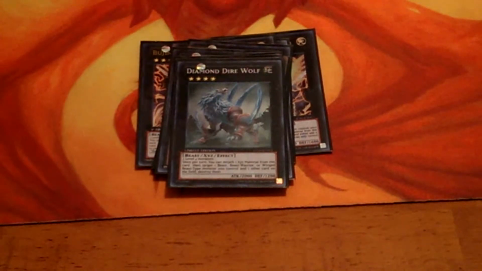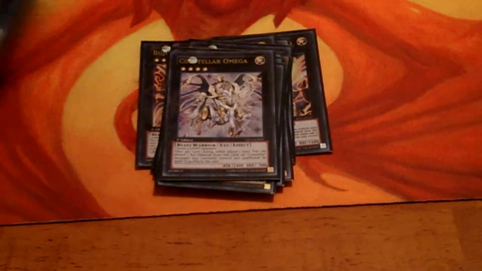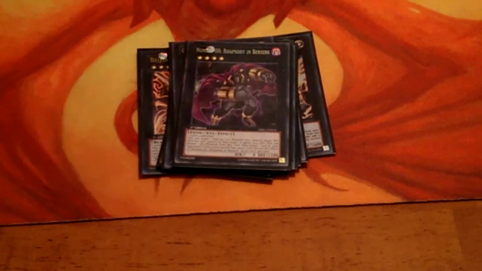Diamond Direwolf. I'm going to switch them out for something else. I'm trying to decide what I want to do, but I don't go into them, like, ever. Stellar Omega comes in handy once in a while. I haven't done it too much. Rhapsody and Berserk.